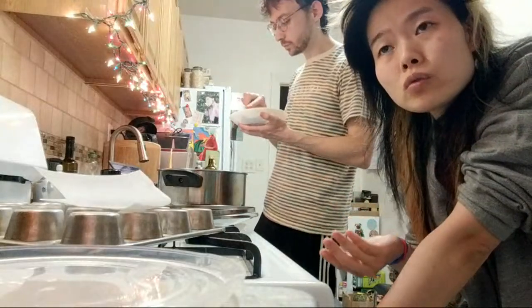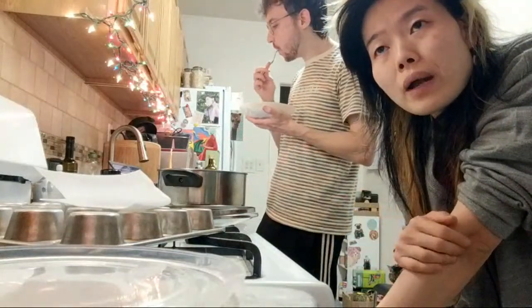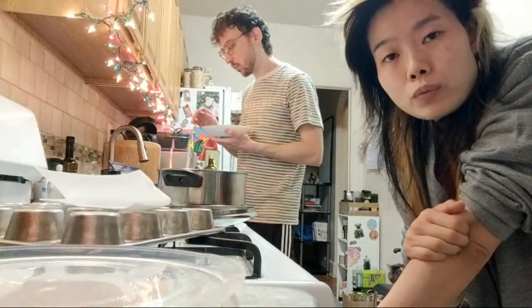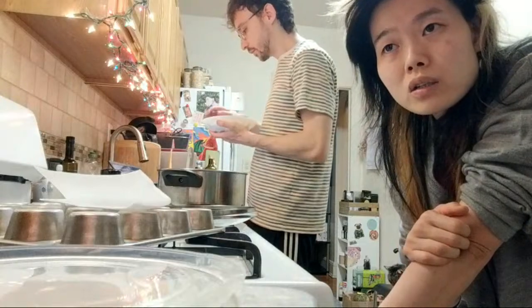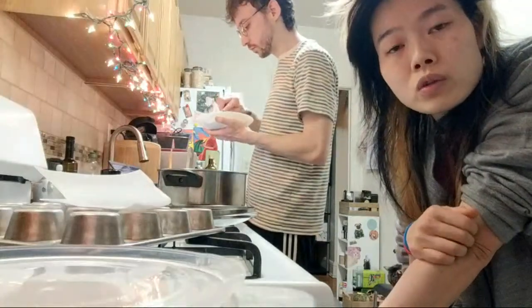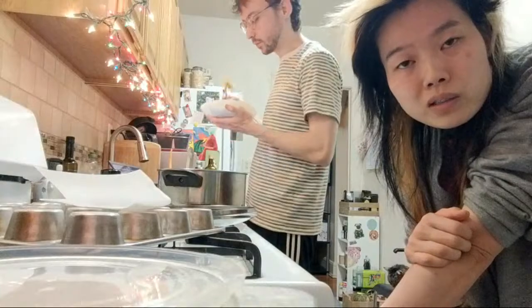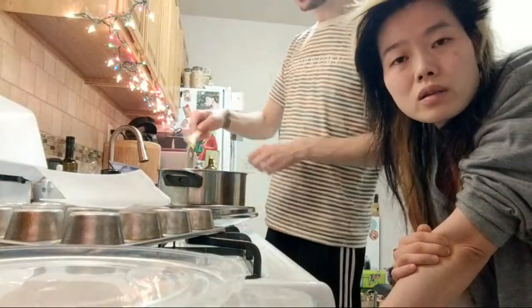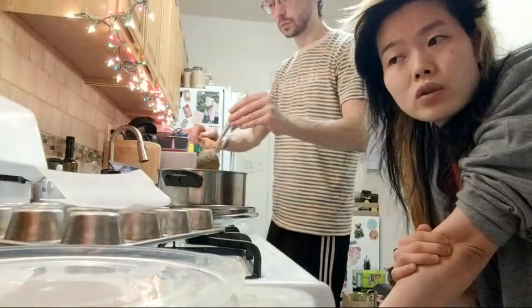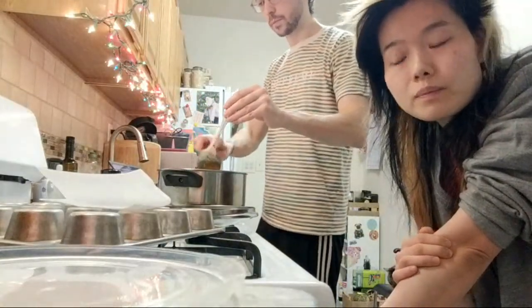If you don't use a Benetton basket to proof your bread, what are you using to proof your bread in? If you're using a bowl that isn't quite nonstick, you might tear the loaf. It will ruin your surface tension that you've worked very hard to develop. So it's an easier vessel to hold your bread that's proofing in.